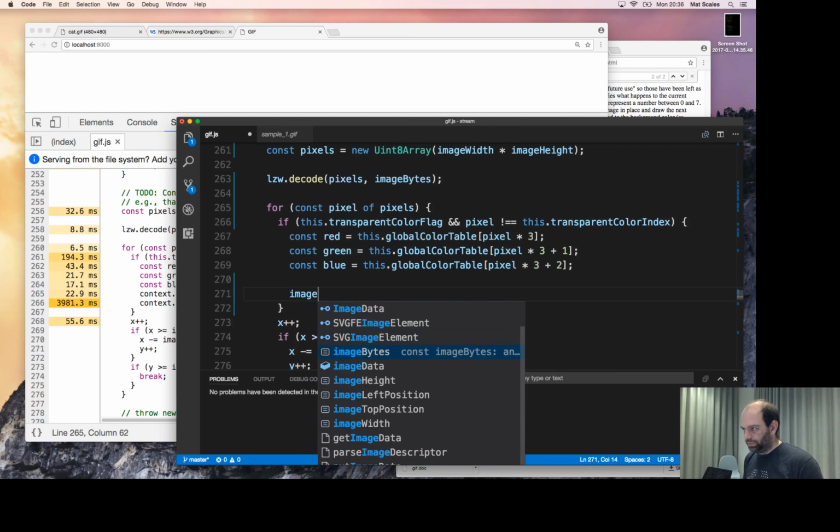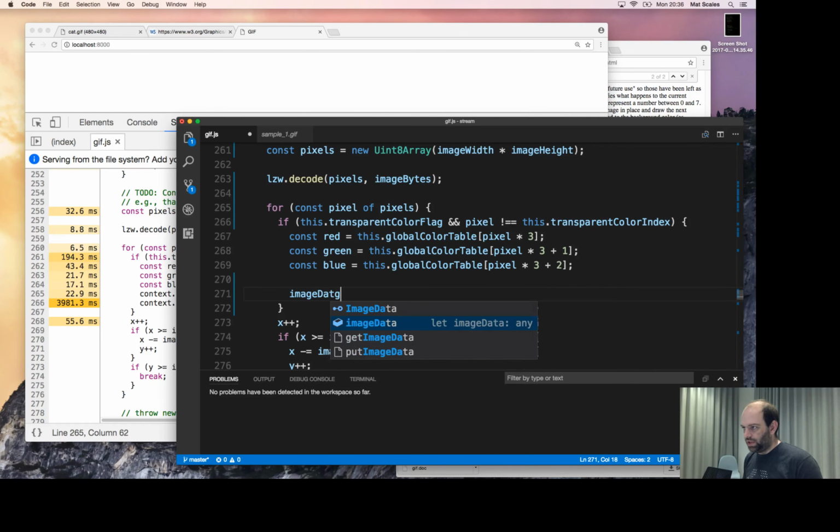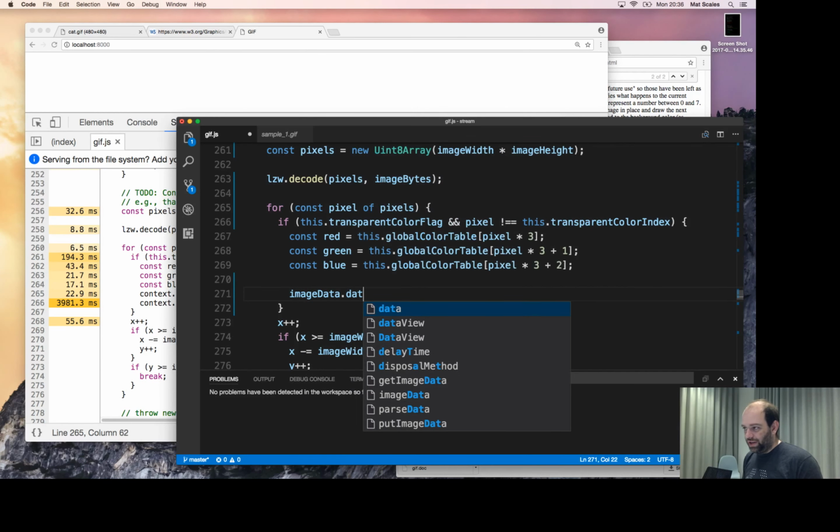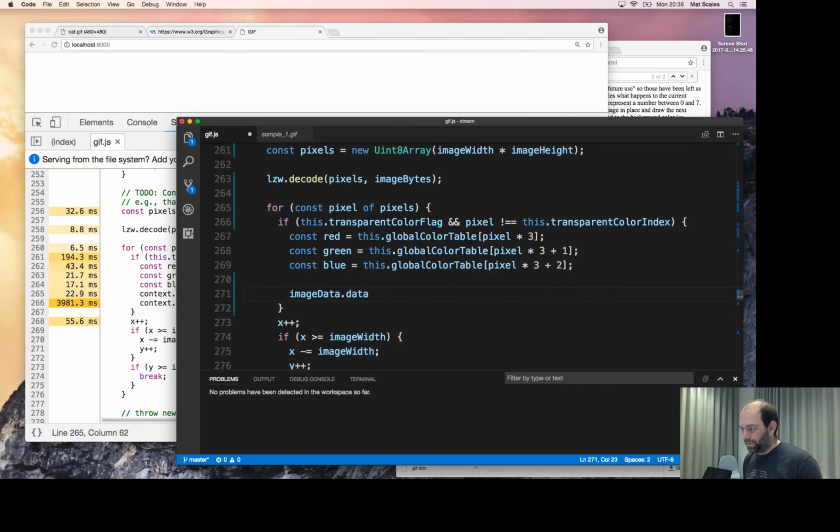Image data. Oops. Image data dot data, because obviously something that's called a data would have a data property. So image data dot data is a Uint8ClampedArray. Let's confirm that. So here we're actually going to do this loop and nothing will get drawn.